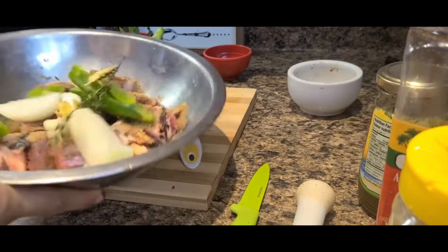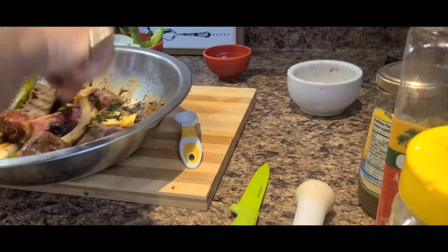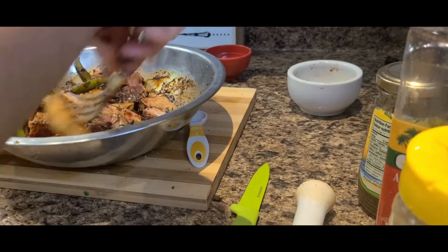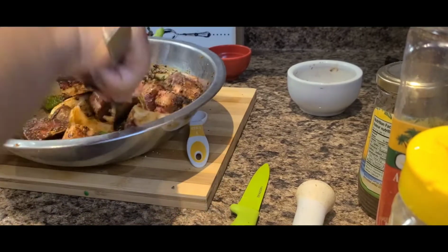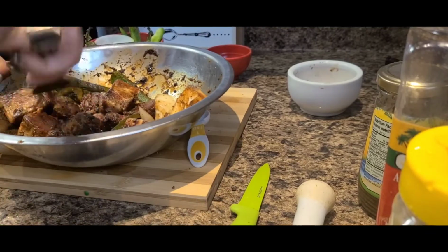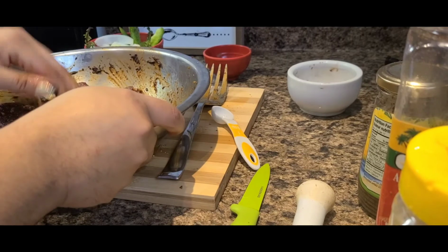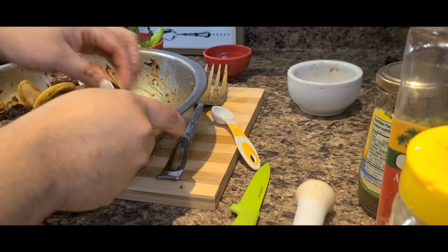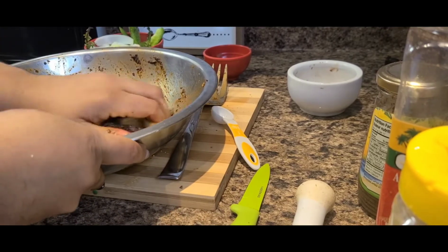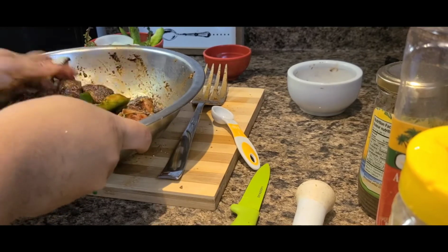So as I always mention in all my videos, whenever you're seasoning up any kind of meat, it's good to marinate it the night before. But in this case, I will be marinating 1 hour before cooking, because I purchased the oxtail today. I didn't get to purchase it before, so I'm cooking it same day. So 1 hour is pretty good, but 1 day is ideal. So once I get it all seasoned up, I'm gonna put that in the fridge just to marinate for 1 hour while I prepare.